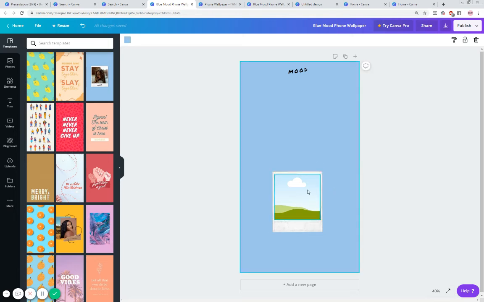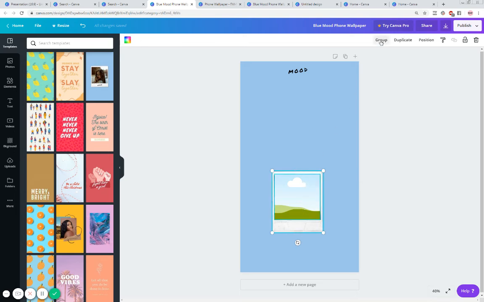Because I want to create this several times, I'm going to hold the shift and control keys, and I'm going to make sure that these items that I've got in here are now grouped.